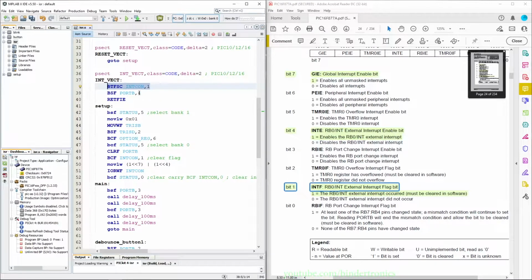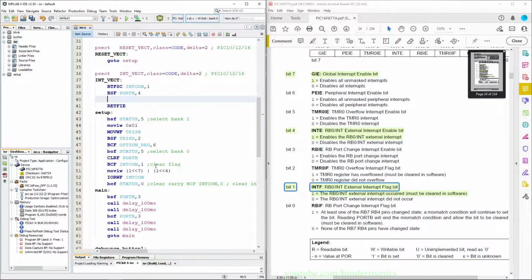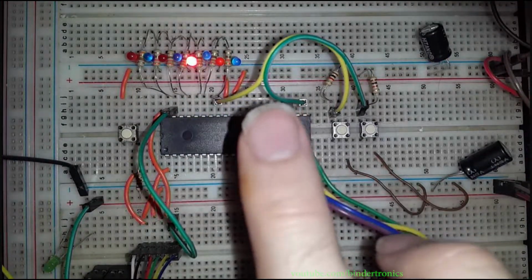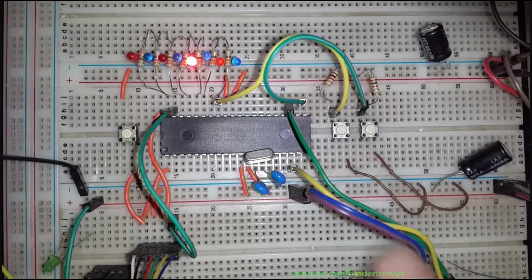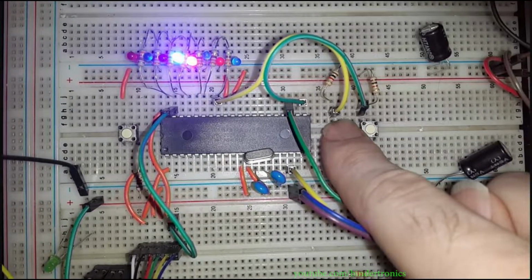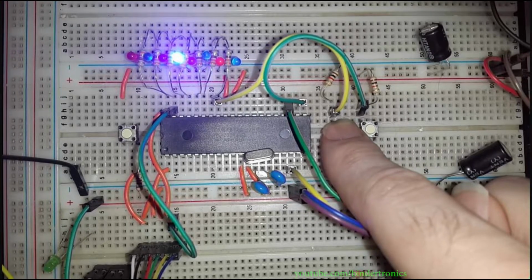And then we have to clear the interrupt flag because it does not clear automatically. You can also see here, must be cleared in software. But this is now just for testing that the interrupt is actually working. So we quickly program the PIC. We go to the board. Now see the one LED that is blinking, and then this button will trigger the interrupt. And as you can see, it triggers the LED to go on.